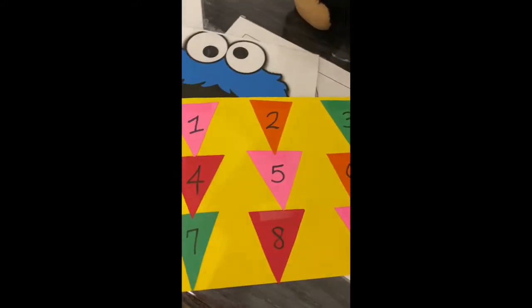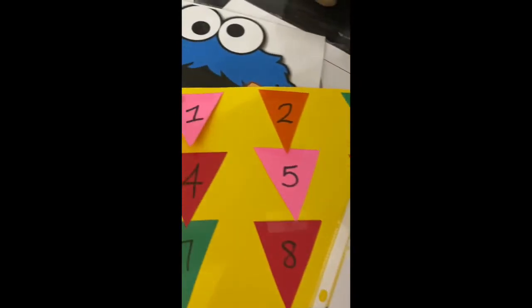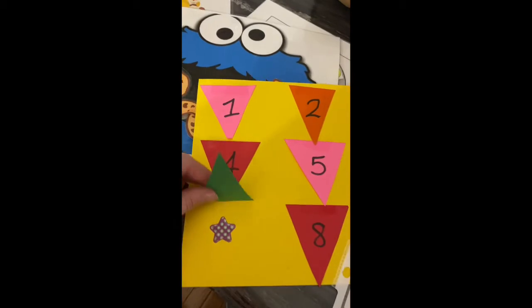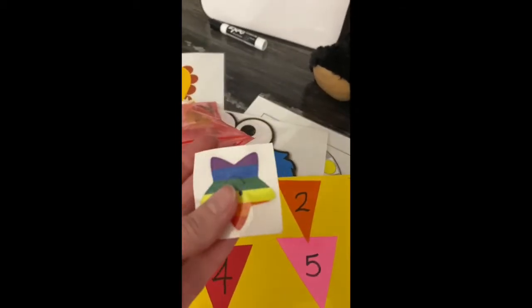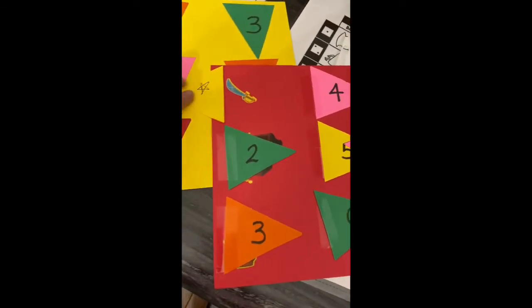Maybe you have colorful paper and you can put numbers on them, alphabet letters — you can also use post-its if you had to, and then I just taped the top. This is a game we would play to see if they could get five stars. When they do a good job I would say 'great job, pick a number,' and maybe they pick seven and they want a star, and I would draw it on my board. I also used random different magnets that I had which stick to my big board.